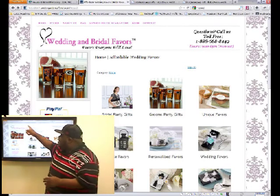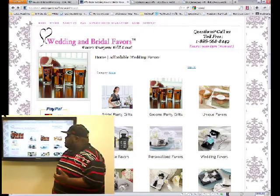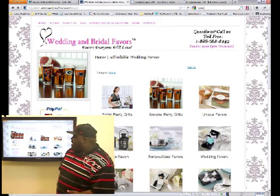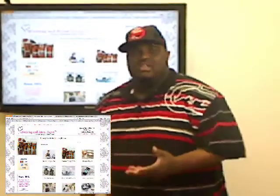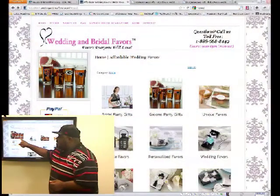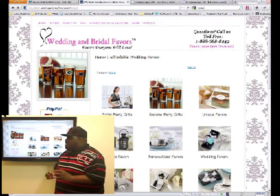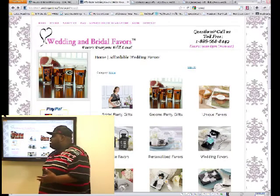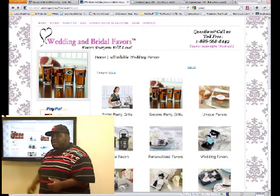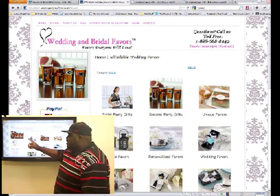Secondly, I'll talk about your navigation for a minute. It's in a great location, but I would probably do some simple things like increase the font size, because it looks like a tagline and you almost don't recognize that you can click on those. I would label this 'featured product' instead of just having an image there with no tagline. This is definitely something for a best man — beer mugs, beer glasses — and so this would be a great place for a keyword. 'Best men gifts,' which is one of the keywords you're targeting, should go next to that image.